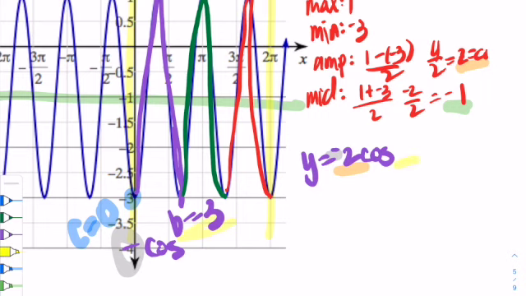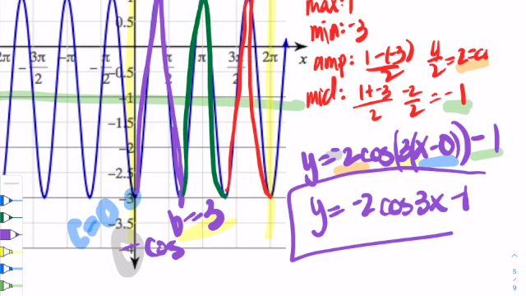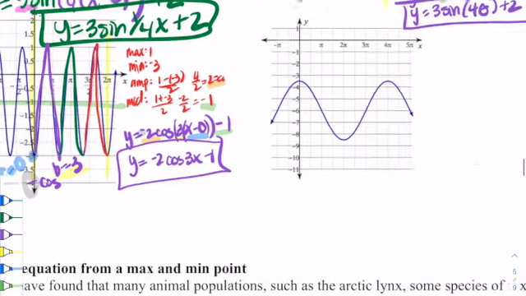So then we're going to put that here. I'll do x this time. We're starting at 0, so x minus 0. Or you could see from several times of doing it that part doesn't matter, because x minus 0 is x. And then plus our midline, which is plus a negative 1, so I'm going to simplify that to just negative 1. So we can really simplify this to be negative cosine 2, 3x minus 1. Again, you're welcome to pick whatever variable you want: x, t, theta. That's all fine. So let's try this last one.